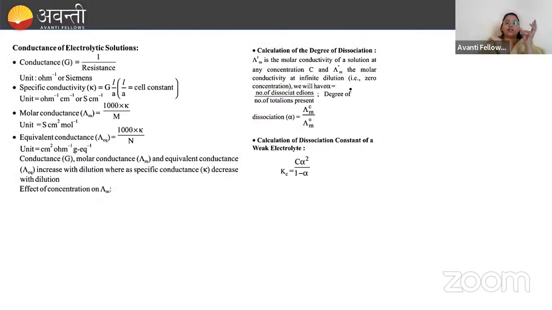Next, you know, conductance, electrolytic conductance, specific conductance, molar conductance. Okay, and how to determine degree of dissociation. And the degree of dissociation we calculate most of the time for weak electrolyte, and the formula for those are like this way. ओके, डिसोसिएशन का फॉर्मूला ऐसा है, कंडक्टेंस का फॉर्मूला पता है, उसका यूनिट याद रखो. ठीक है, मोलर कंडक्टेंस क्या होता है, इक्विवेलेंट कंडक्टेंस क्या होता है, स्पेसिफिक कंडक्टेंस क्या होता है. ठीक है, the conductance, molar conductance and equivalent conductance, this line is very important. Okay, they increase with dilution, whereas specific conductance decreases with dilution.